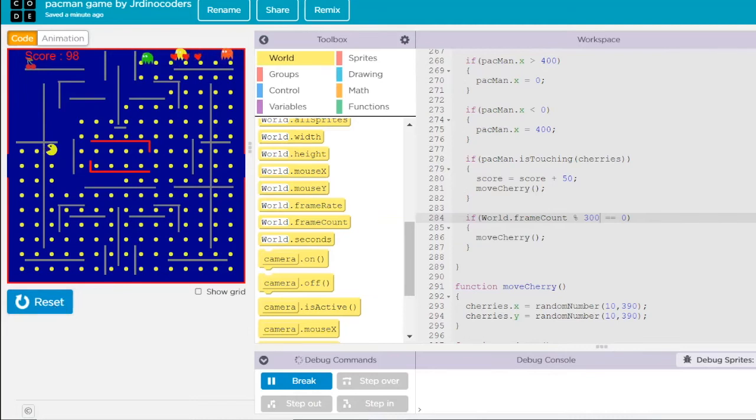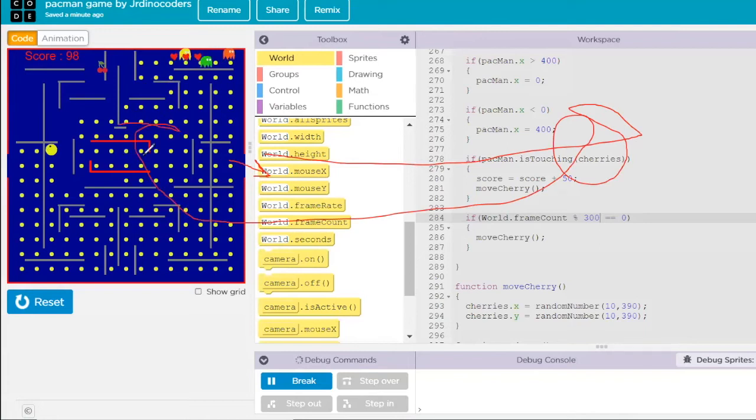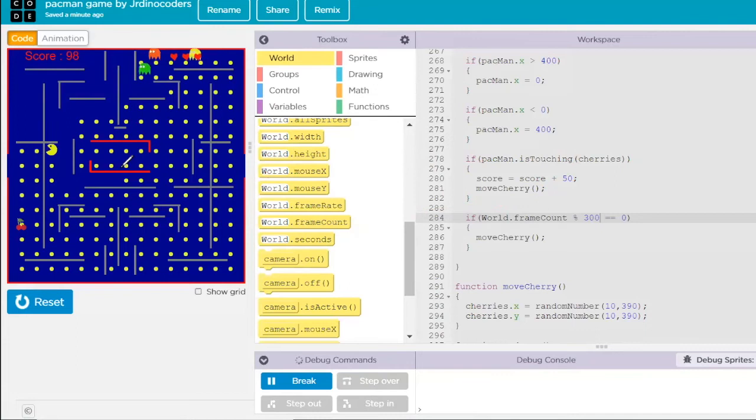What next? Oh, one more thing, when I was playing this game, one of the phantoms actually moved out of this area. And when it moved out of this area, it actually moved out of the entire canvas and it never came back. So I am thinking the way we have implemented that if this Pacman is moving out of this door, it should enter immediately from this door. Same way we should implement for all the phantoms as well.